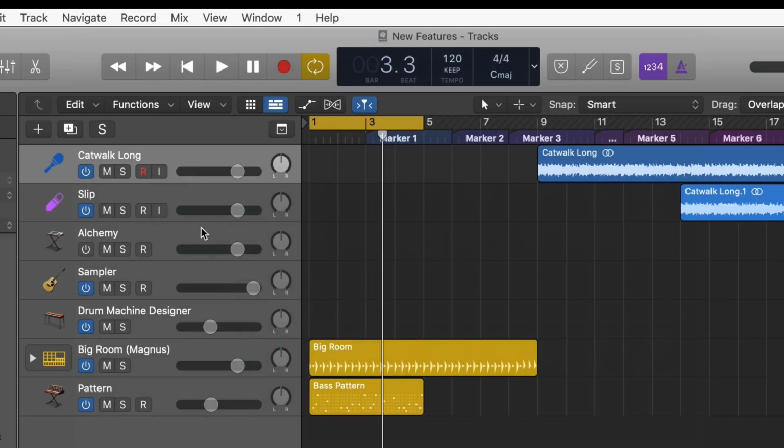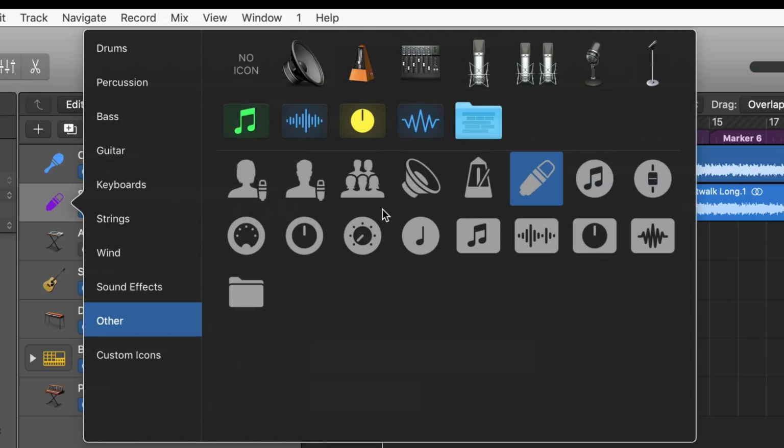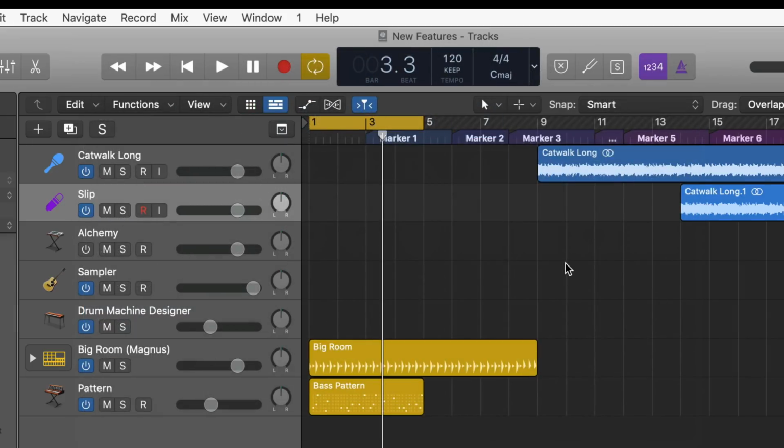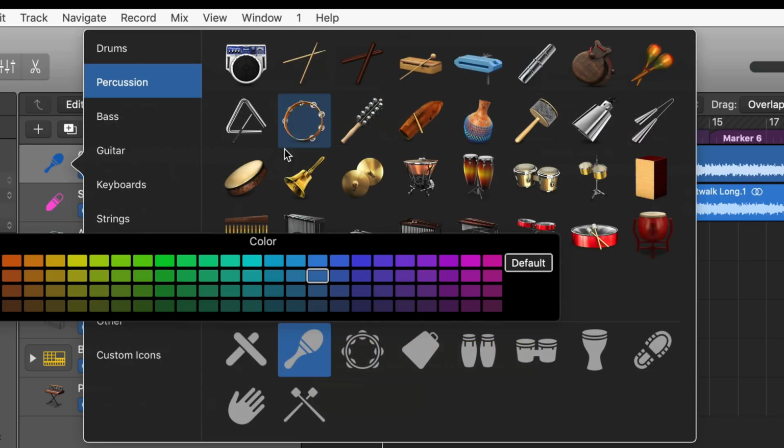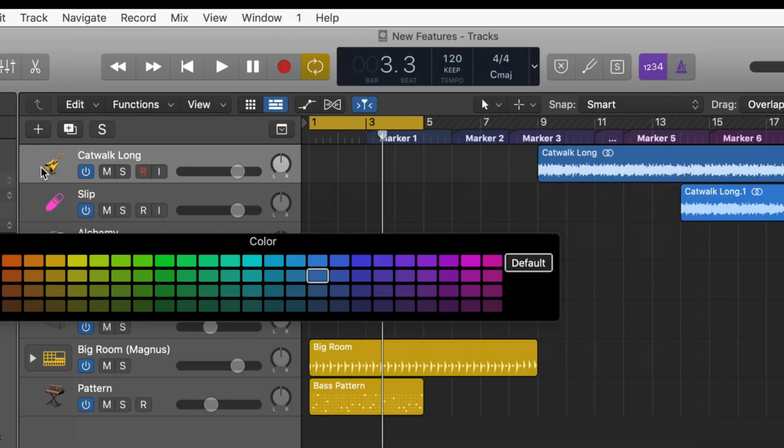So that means if I select any kind of icon, so here the microphone icon, and I change the color of the track, you see that icon adapts to the current color. If you have any icon like before, any kind of bell, that's just an image. The picture is not affected by whatever color you choose here.